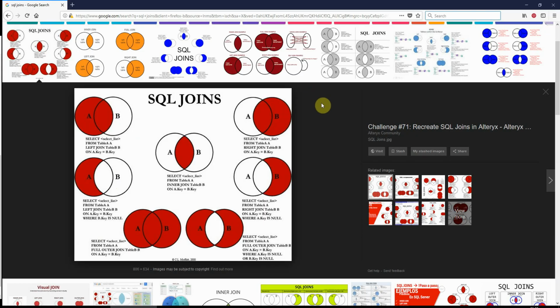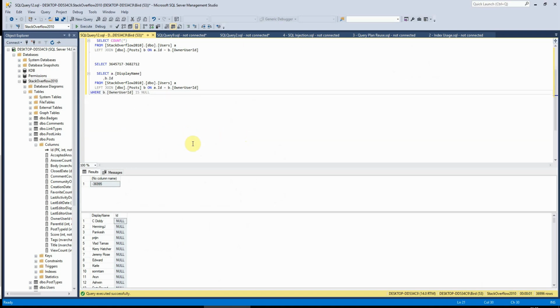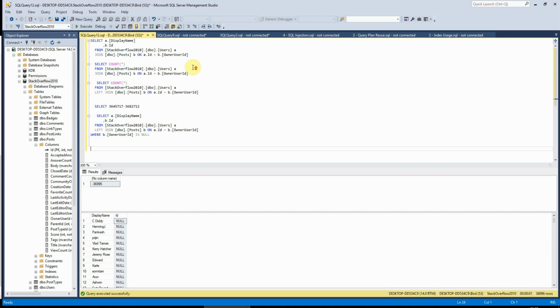So moving over onto the right side of the diagram, we're looking at right joins here, and they basically just invert the left joins. So where it was showing all of the users who didn't have a post, now it's going to show all of the posts who do not have a user, which there shouldn't be any. So we can prove this by checking the count against the count of the posts table, and they will be the same, so we'll just check that here.